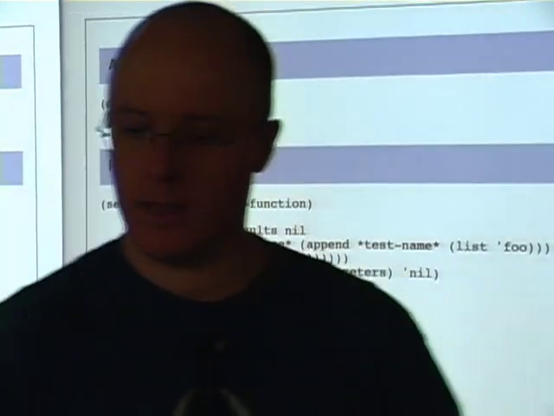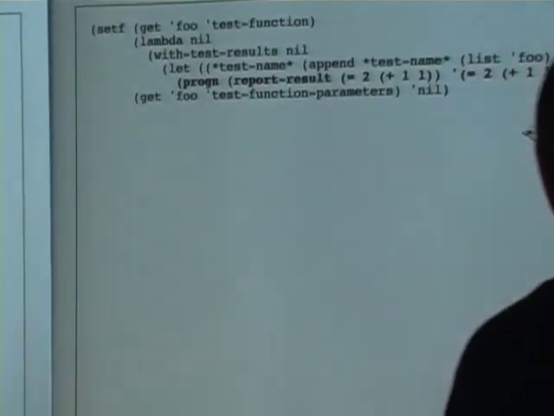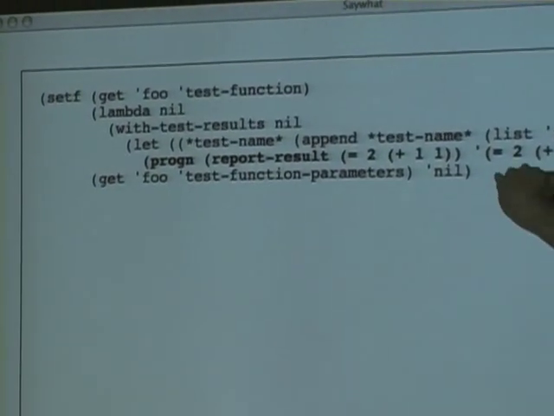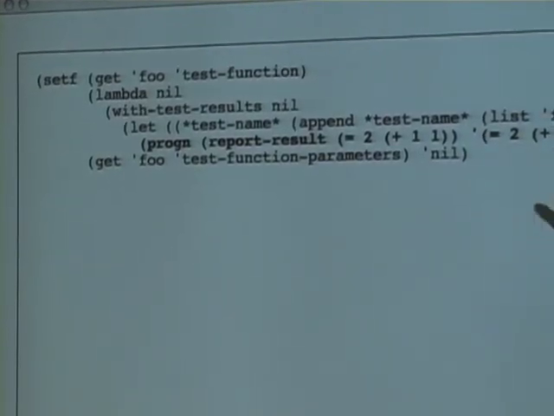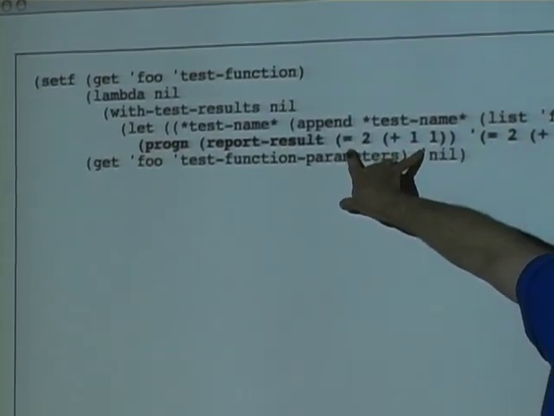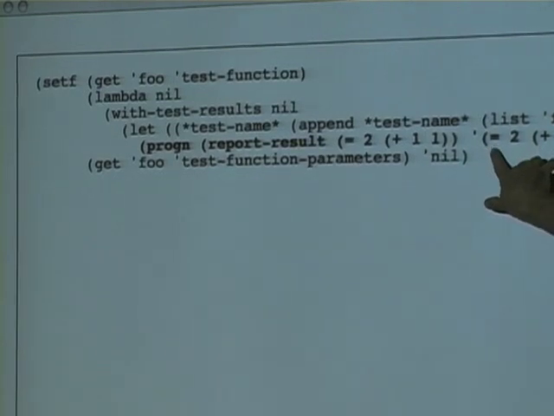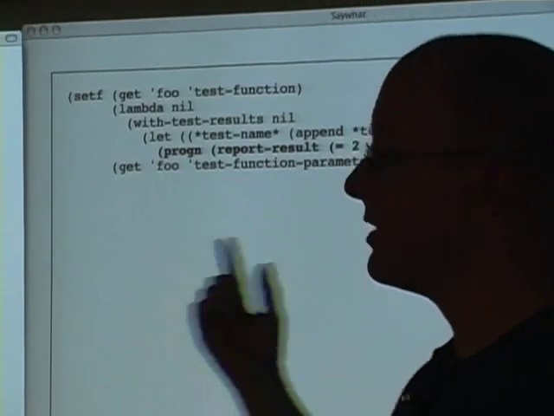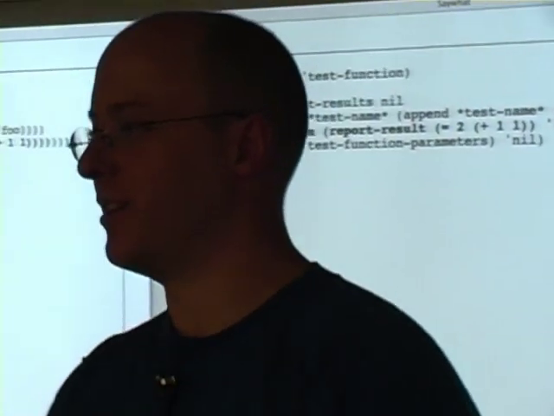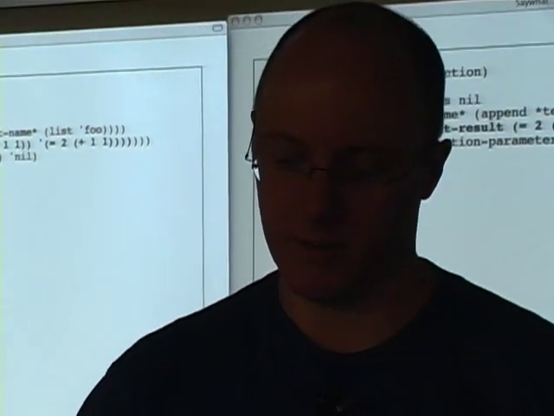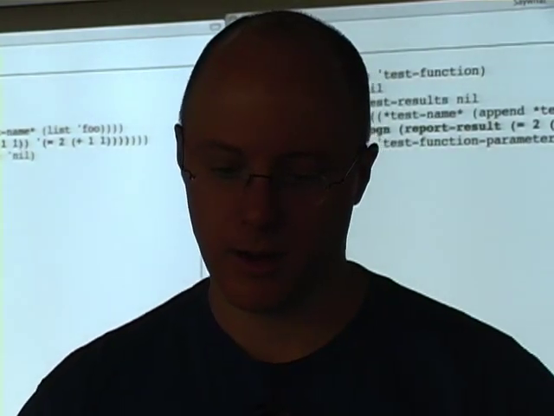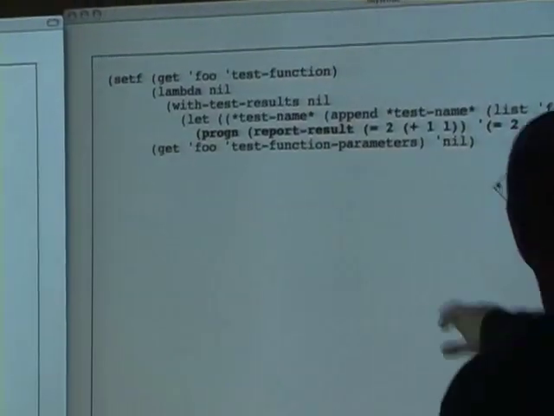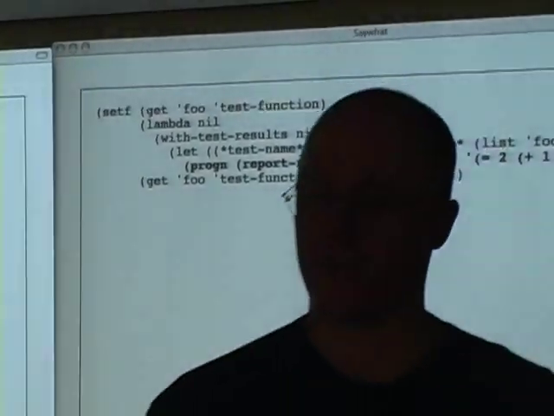The problem is that the check is also a macro. And so that's doing this. And one nice thing is that it can use the expression 1 plus 1 equals 2 both as a thing to run when you run the test and also as data, a label that I'll print out. So when the unit test prints, I didn't have to type it twice and risk typing it wrong in one place and getting completely confusing printouts from my unit test framework. And the other thing is that test results here is doing a ton of bookkeeping for me.